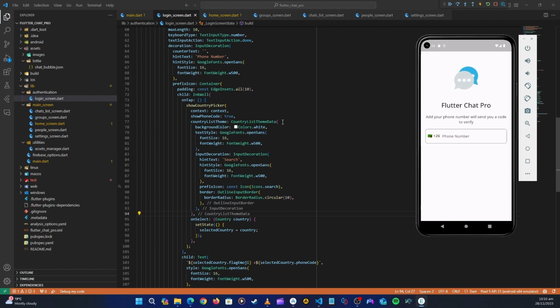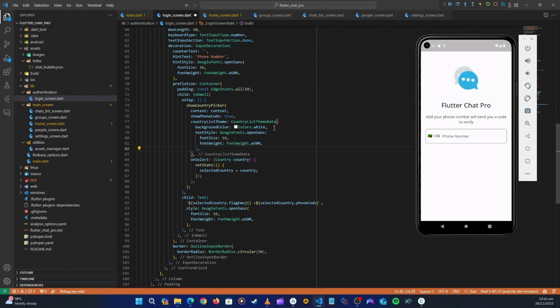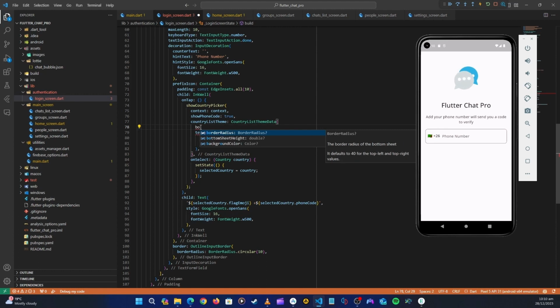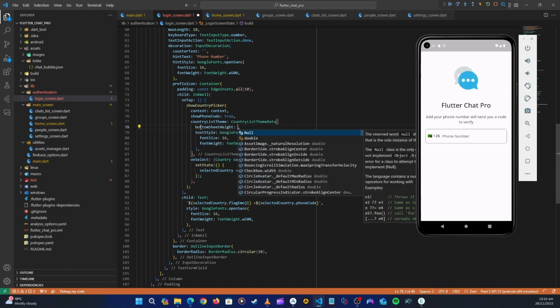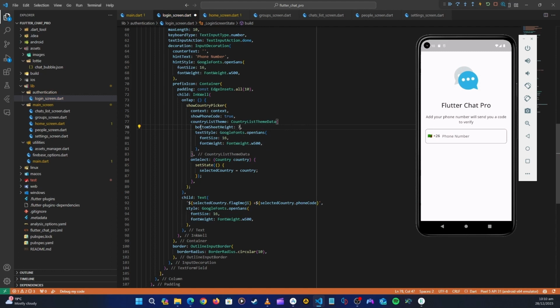So instead of all of this background input decoration, let's remove this decoration first of all. And then also this background color, we don't need this, it will get what is there, and then the text will also just get what is there. Maybe the style we can keep it just to keep uniform, but all we want is the bottom sheet. Okay, bottom sheet height, this one, let's put it something like 700.